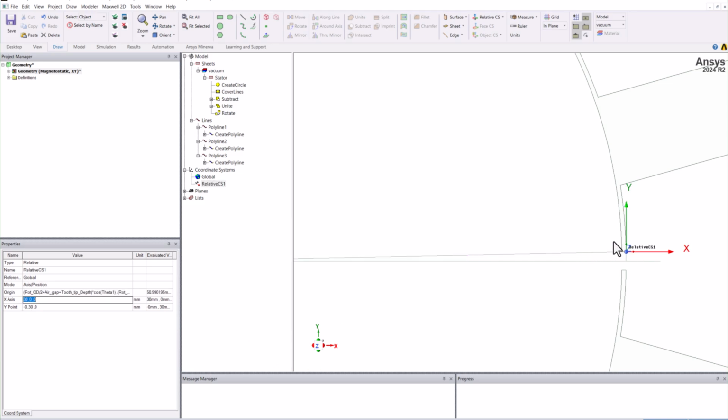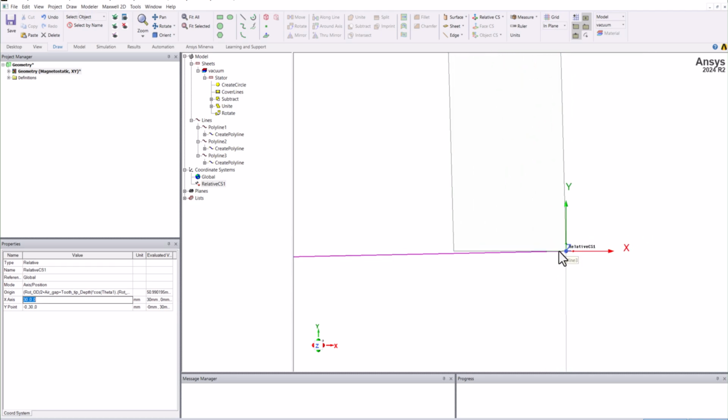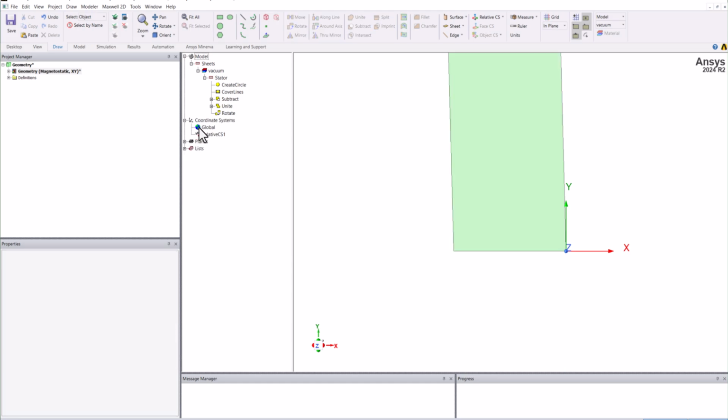You will see that immediately this point has moved to this position, so the formula we have given is correct. This type of tip will become quite handy and will be required each and every time you are modeling parametric geometry. Now these lines were just for the explanation, so we can remove them.